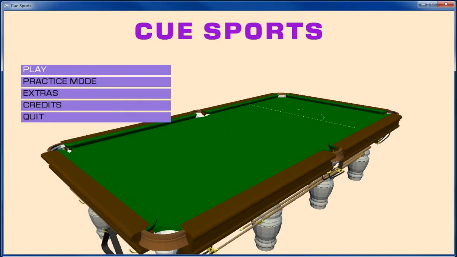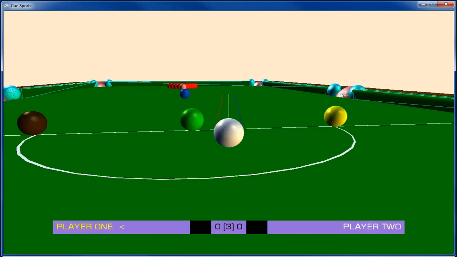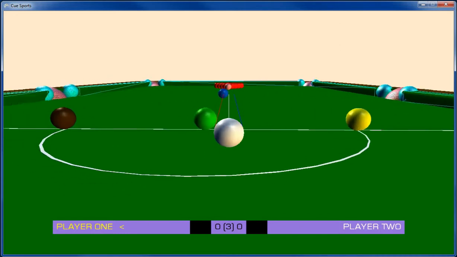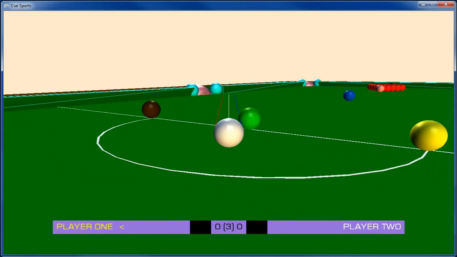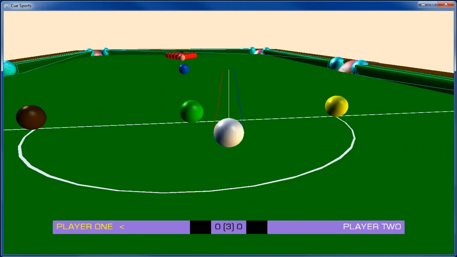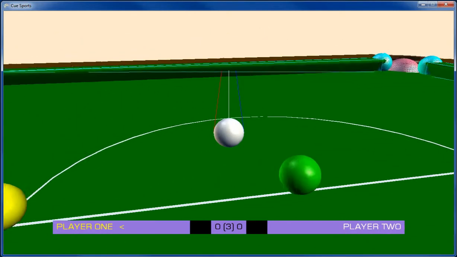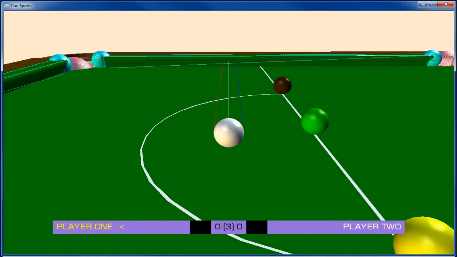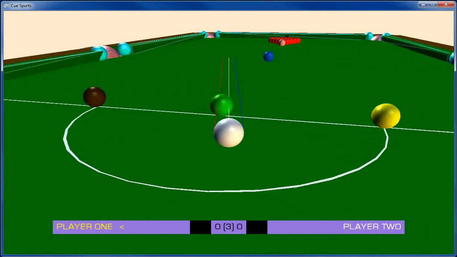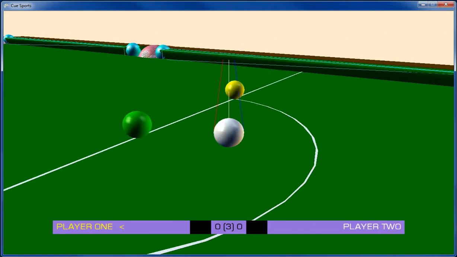Again, it's the same menu system, so we can just navigate through and into a game. I'm going to show you the snooker here, and you can see there are different versions of the games set up, so you've got a different ball set up here. Another thing you can obviously notice is these wireframe objects around the table. What I've done here is added separate collision geometry for the table itself. So you can see blue boxes.